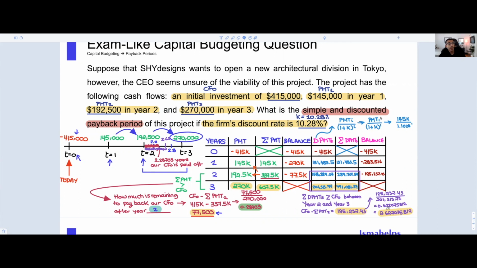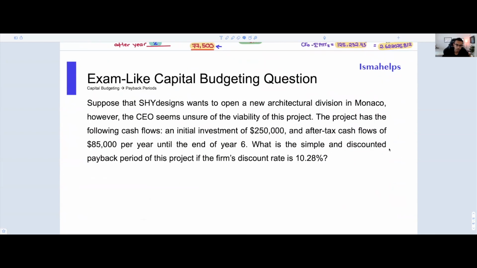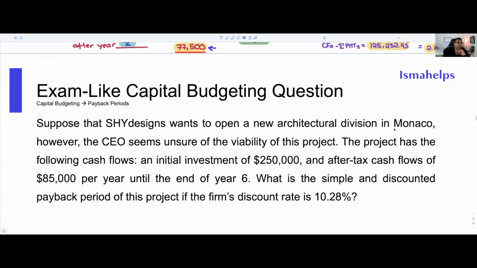So we're going to jump into the next payback period question. That's a little bit more complicated because it deals with multiple cash flows, but these cash flows will be the same. So if you go on to the next page, at page 27 within this doc, you're going to see another question, still with Shy Designs, but now she wants to go to Monaco. We're going to solve it and work through it together, identify all the pieces. But now that you know why we're doing this, we're going to go a little bit faster, and of course you can refer to the first bit of this video as a reference on what to do. So hopefully that guides you a little bit.